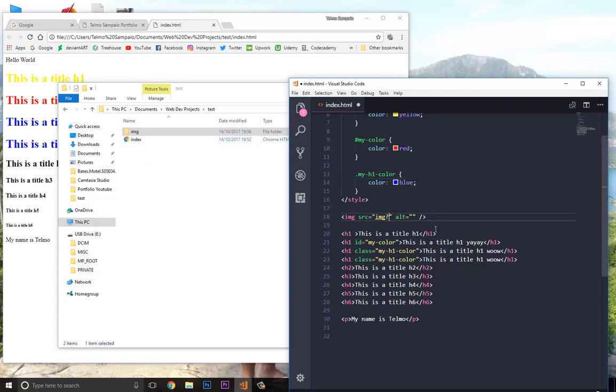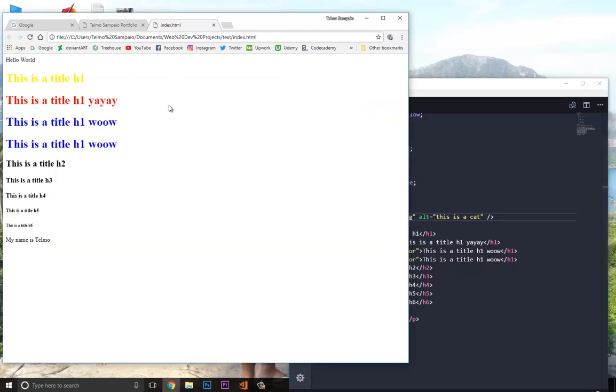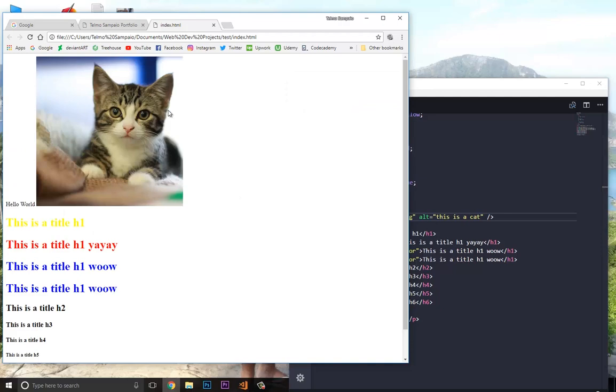And we do forward slash and the name of our image, that is cat.jpg, and we're gonna put in here, let's say this is a cat. This is the description of our image. If we press Ctrl S to save, refresh our page in here, and there you go.